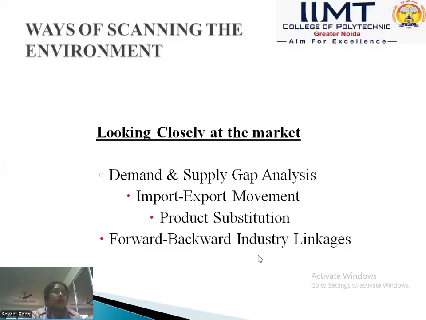Next one is the import and export movement. If we want to establish a company or organization, any type of company, large scale or small scale, for that we have to import something from outside the city, outside the state, or we can say outside the country. And the product which we make in the company will definitely be exported.